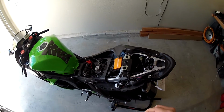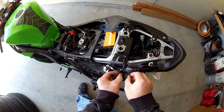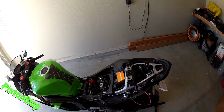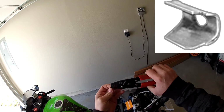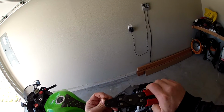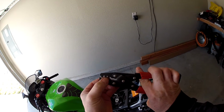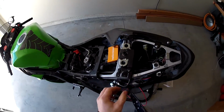This is going to be the fun part. So run it through the backside. If you put your heat shrink on the other side, guys, you won't have to deal with this, but I do my wiring repairs a little different than most people. You can see it's got a little collar and some special tools. I bought these from Mac, and what they do is the collar goes in like that, line it up, slide your wires in on either side, and you just crimp it down.